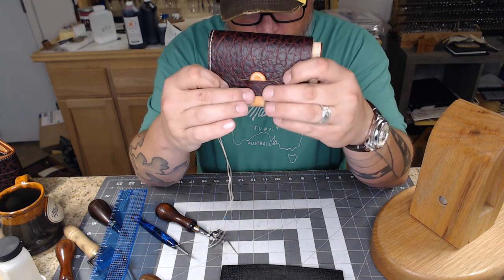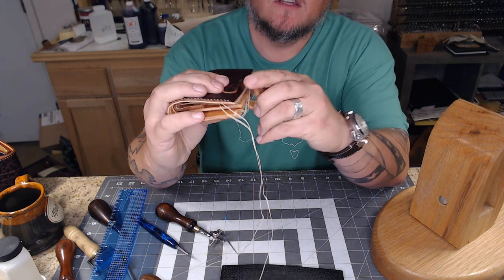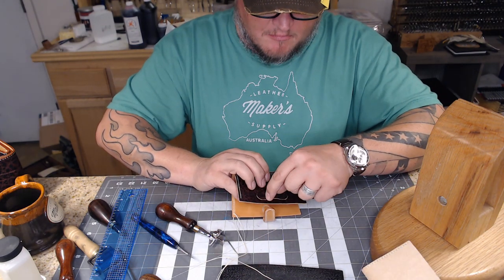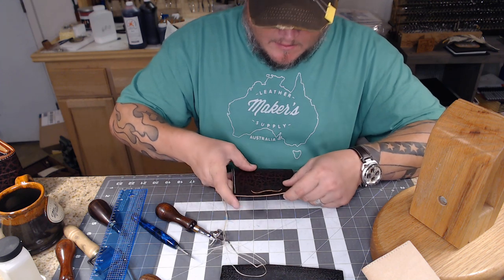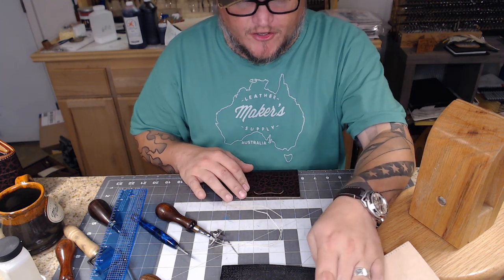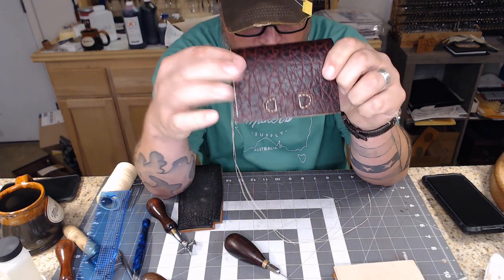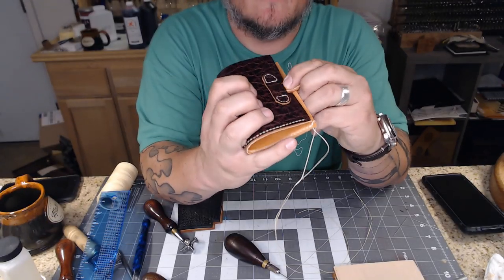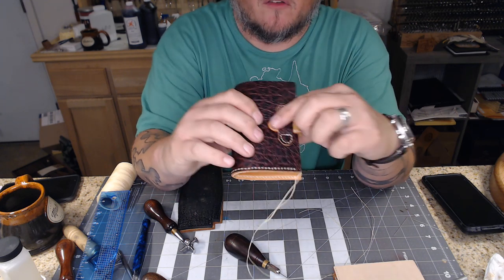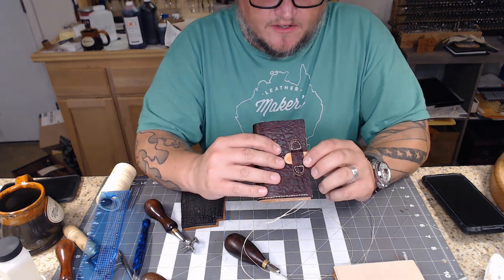I pressed that down well and it's holding itself. I'll pull the tab out, pull the innards of the wallet out, and sew that little loop on there - just doing two little half-moon shaped stitches. Got that stitched up. There's what it looks like, and there's what it looks like closed. It's going to have enough tension that it will always stay closed, but not so tight that you have a hard time pushing the piece in.